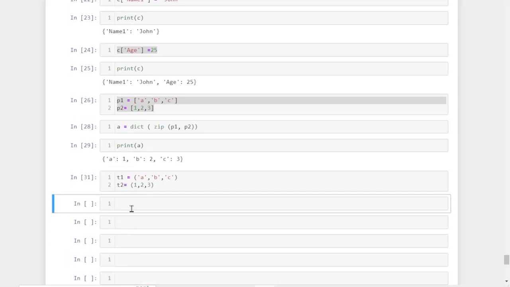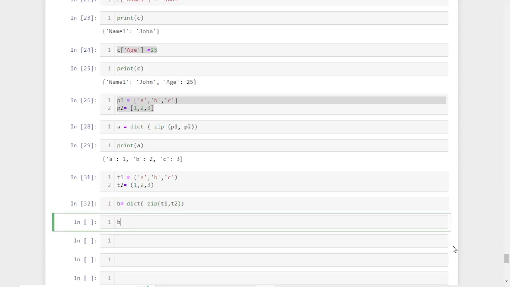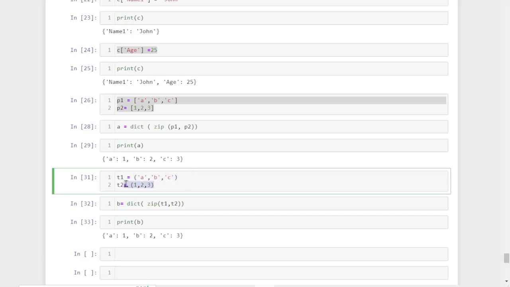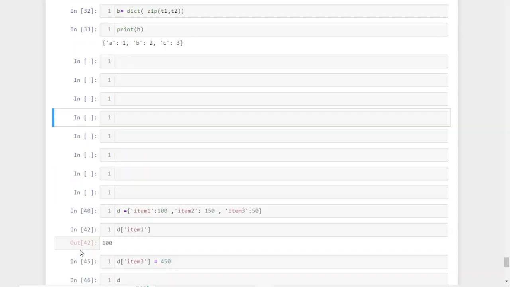Again I am creating a new dictionary B. B equals dict, open the parenthesis, zip both together, that means T1 and T2, and run this command. Checking B, the value of B is again A1, B1 and so on. It is converted from the tuples. Not only tuples, we can use other combinations, like the first one can be a list and the second one a tuple. Anything will work here. So that is a method to create key value pairs from two collections.